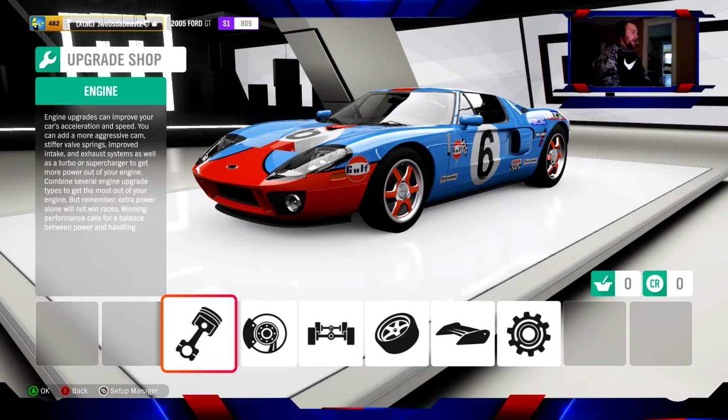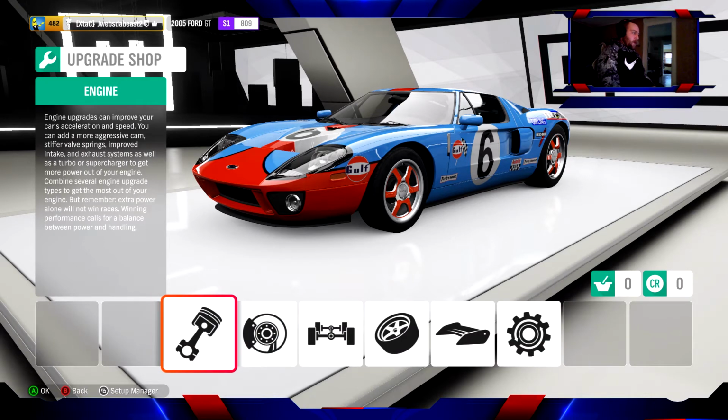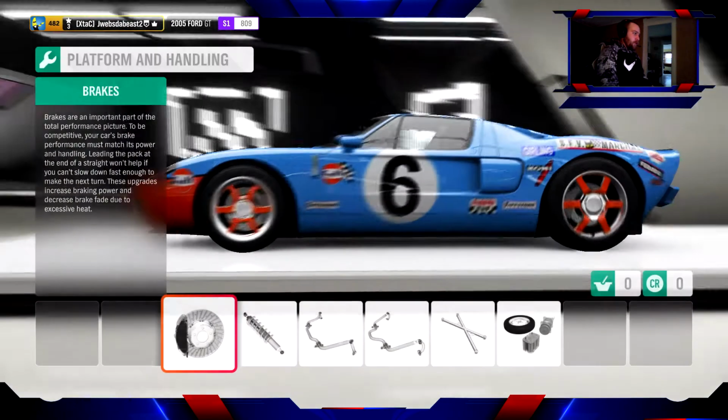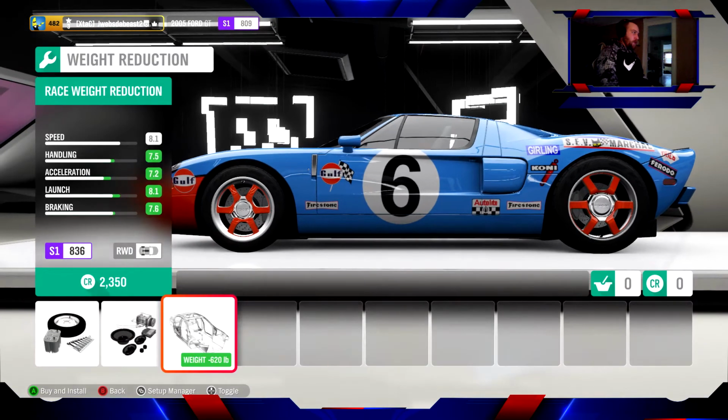This one is on how to tune the '05 Ford GT. I'm gonna start by showing you the upgrades to purchase as well as how to tune it through the fine-tuning section. First things first, when I start tuning a car, the first thing I want to do is the weight reduction, because not only does it help with handling and speed, it helps with acceleration, launch, anything that you would need to have a good car.